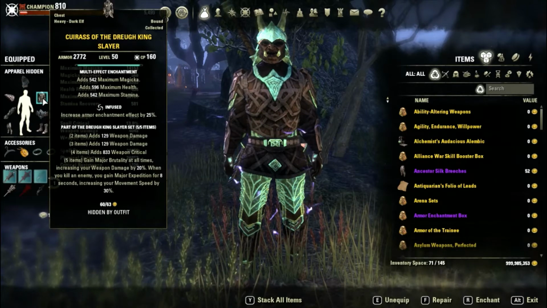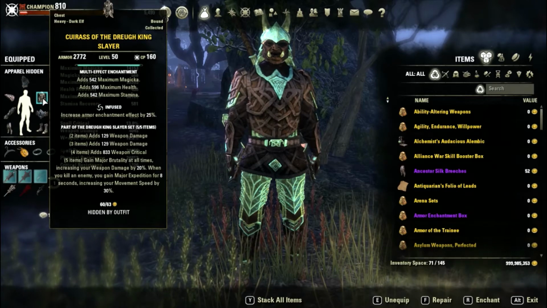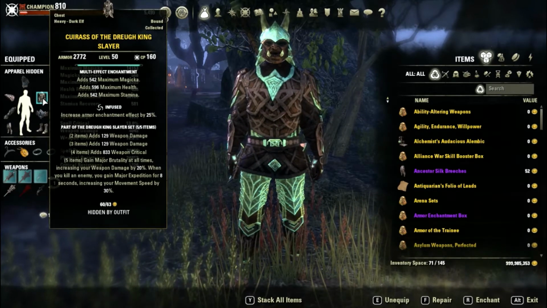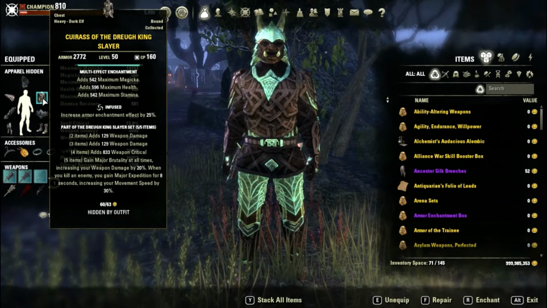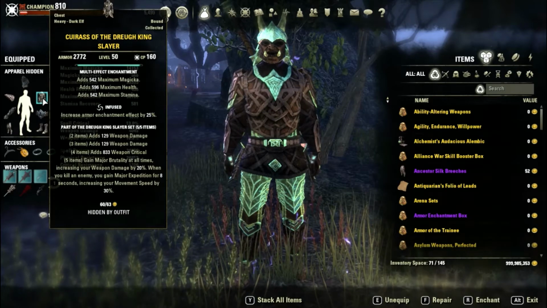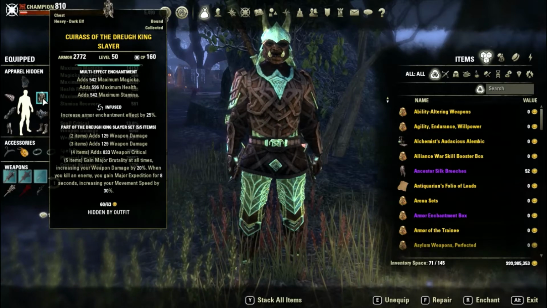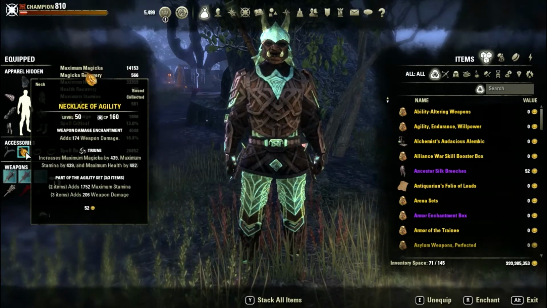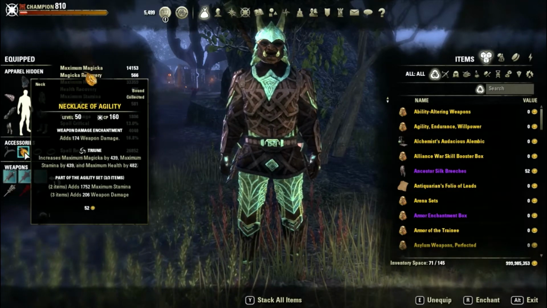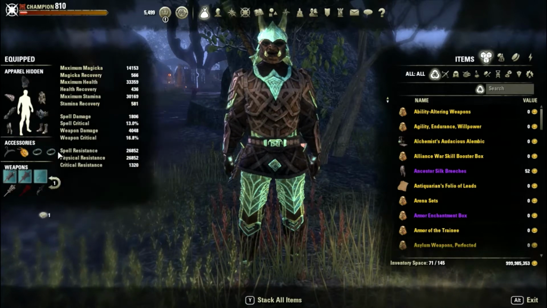So second set I'm using here is Dragon Slayer. So this one grants me major brutality at all times, so increases my weapon damage by 20%, and after killing an enemy I gain major expedition for 8 seconds as well. So if you have to kill down one enemy, you need to run to the next one, or you need to run away from AoE or something like that, that extra speed definitely comes in handy. And then I've got three item pieces here for agility. So it grants me max stamina and some weapon damage there as well.